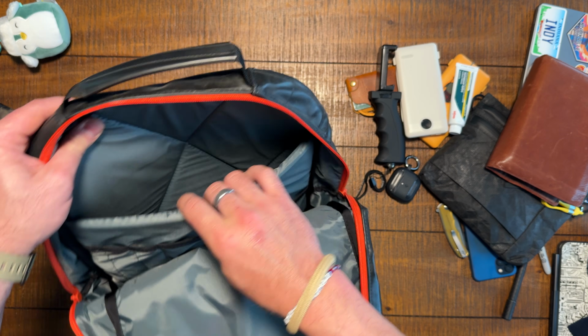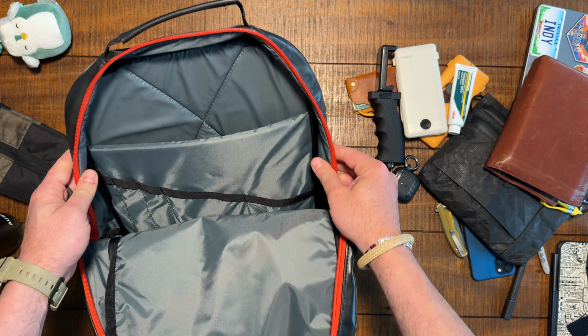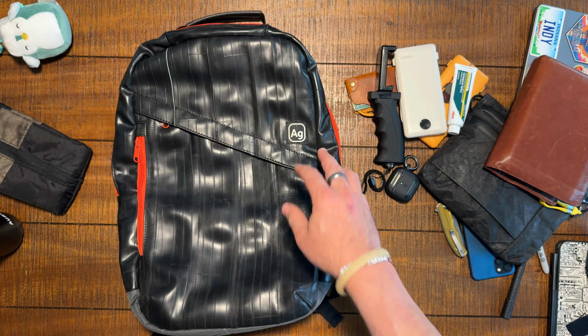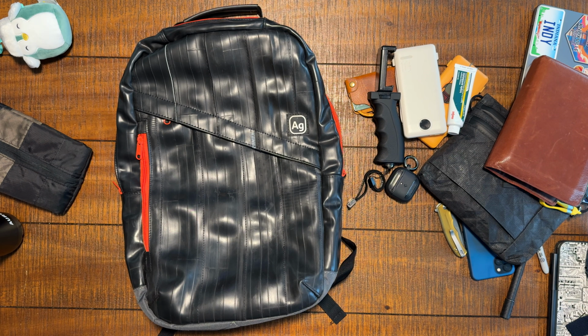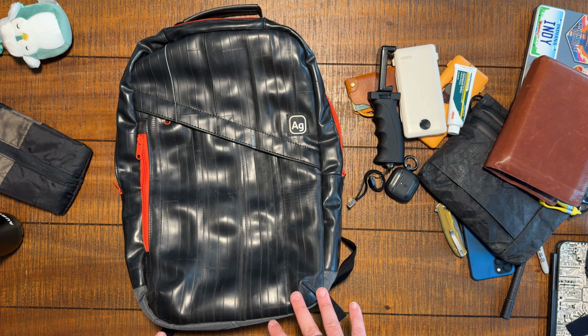The quilted back is cushioned. This is cushioned, it's suspended. It feels fun to use. So as a laptop carrier, if you say primarily its reason for existence is to be an excellent laptop carrier, then you've got to walk away saying mission accomplished, Alchemy Goods.